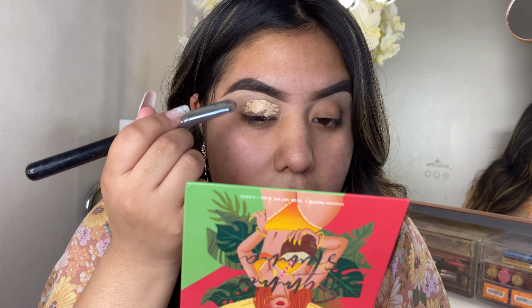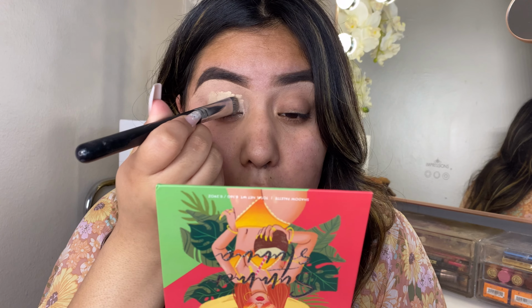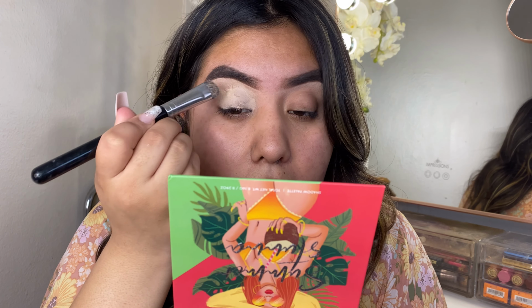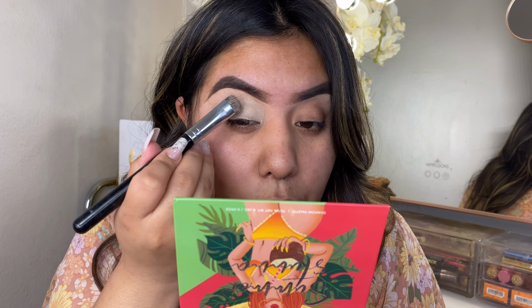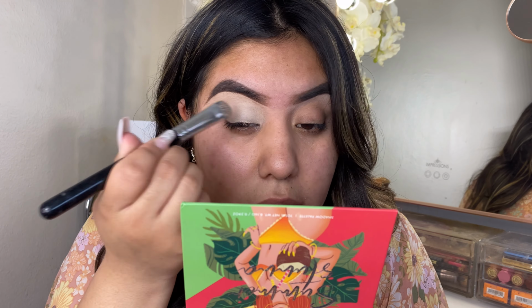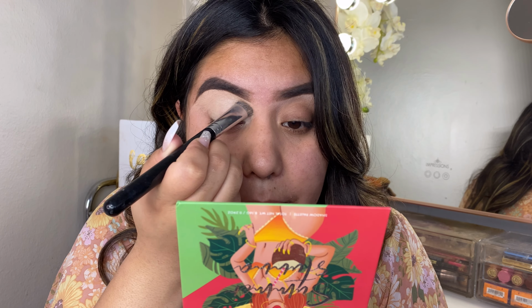Now this is a matte concealer, which I feel like does help with the shadow, and I'm just gonna go ahead and blend that. Now I really do enjoy Morphe's shadows. I know some people don't, or sometimes they're a hit or a miss. All the palettes that I have personally used from Morphe are really good quality, so I'm expecting good quality out of this palette. So now that we are nice and primed, we are going to jump into the palette.